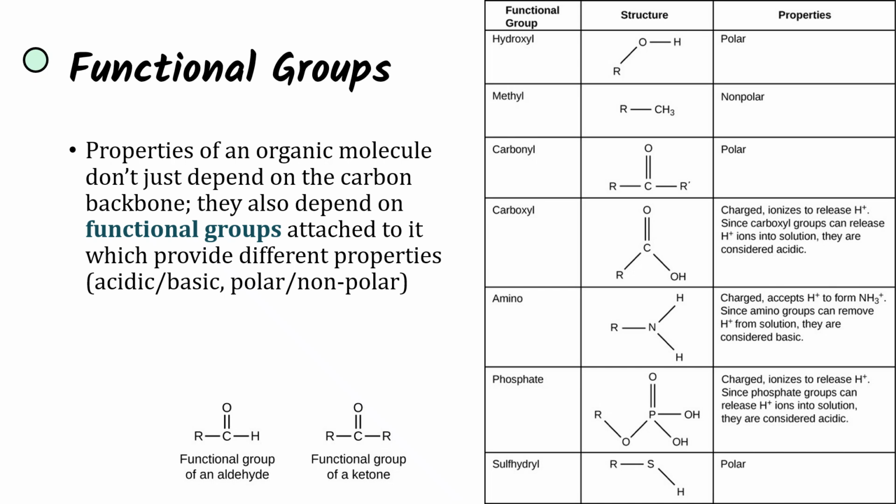Now, there are a few functional groups that are really helpful to know for this course, so we're just going to go over them. The first is a hydroxyl group, and that's just an oxygen attached to a hydrogen. Now, what this R means is the rest of the molecule.